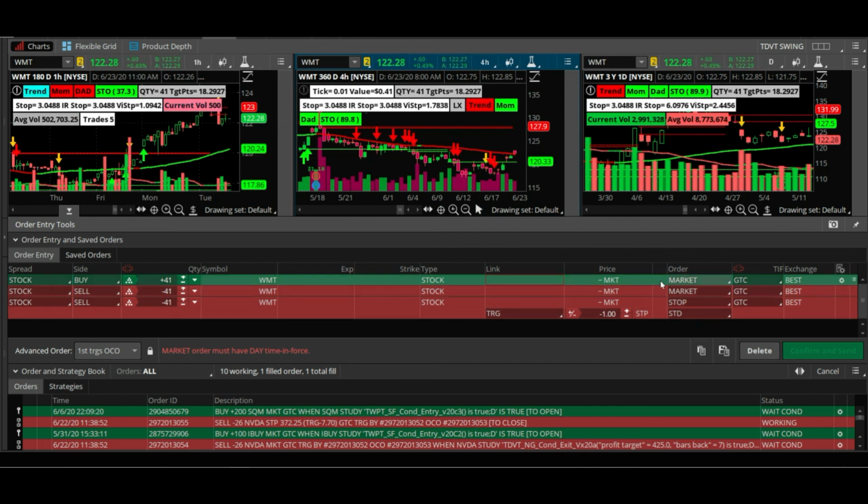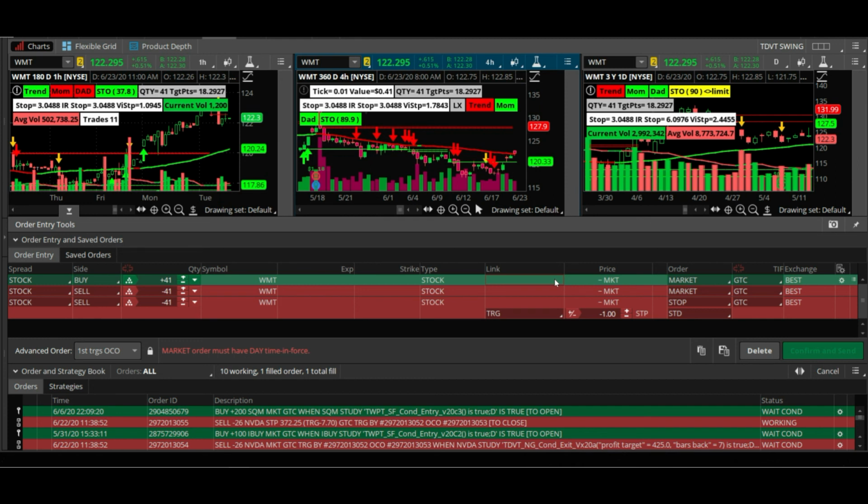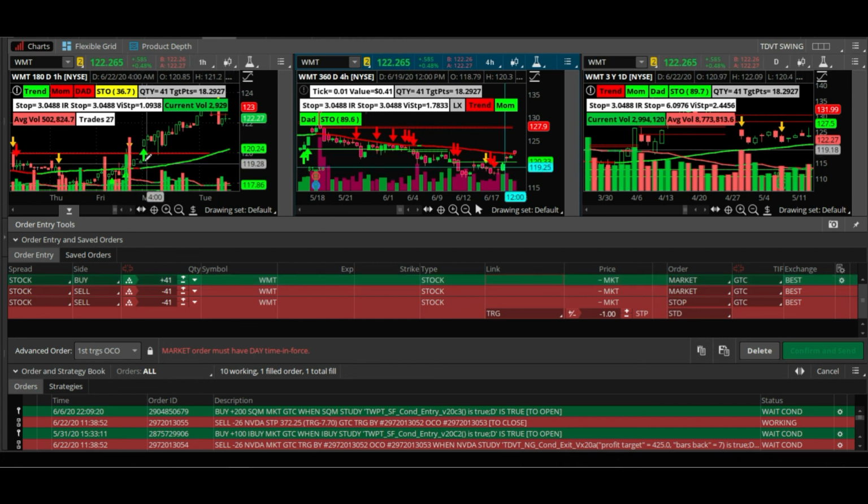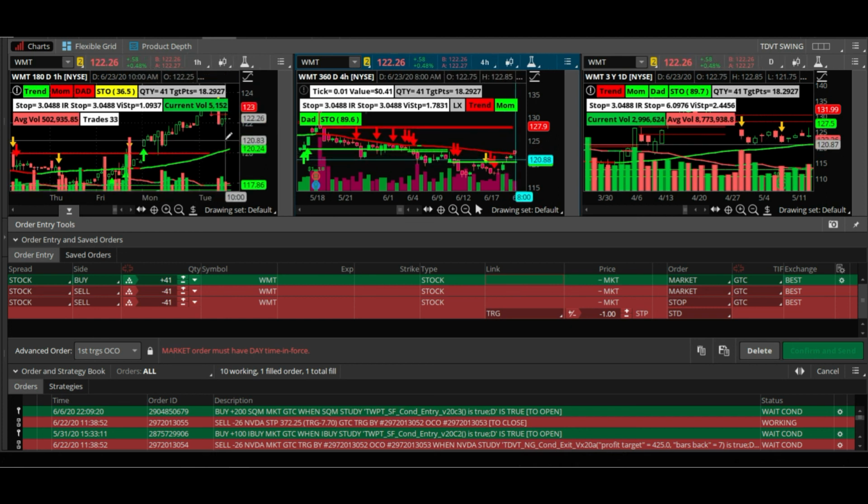Now this is done. Now what's going to happen is when you get a signal on that 1 hour chart, we don't have one now, but I'm anticipating that we will, because it's already made its turn. It's crossed the moving average. It's already had a signal here earlier, but I'm thinking we may get another signal, because you see it's kind of doing a little retrace. And right now mom and dad is down, but the trend is up, so it'll turn, and when it turns and comes back up, I want to be there to catch the signal.